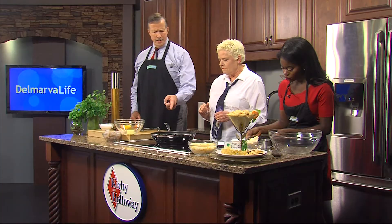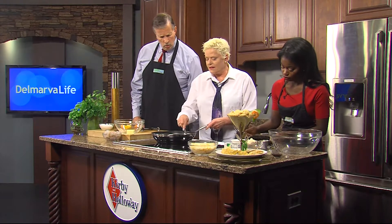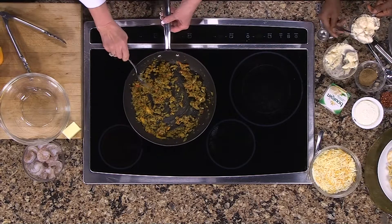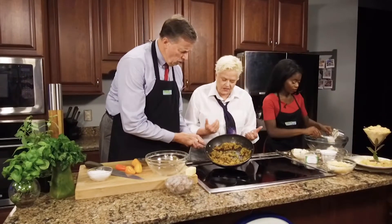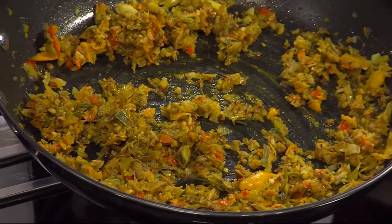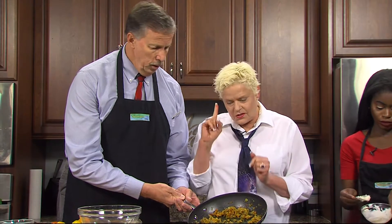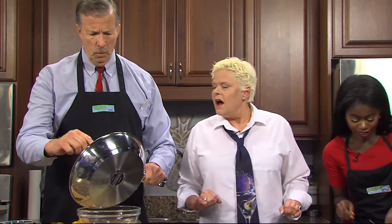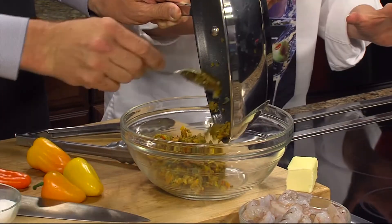This has already been done. I've caramelized this — when we caramelize things, it gives it a lot more flavor. It's been sitting here so it's a little stiff, but see how it's a little glossy. All that oil has been absorbed, and when you go to cook your dip, all that oil when it's heated is going to come to the top and you don't want that. So we're going to take this and blot out some of that oil with paper towels.